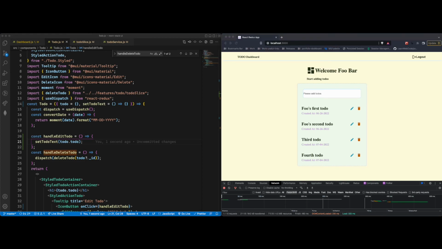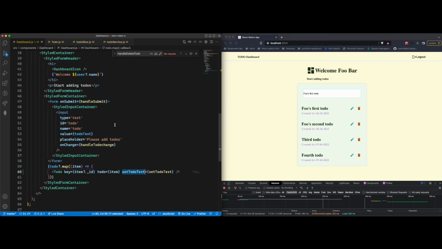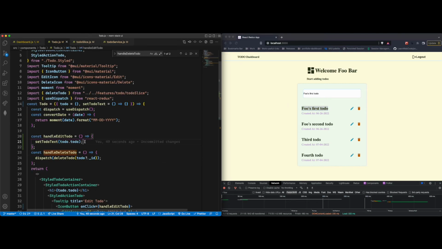Now, what we also need to do is, since we are populating this text field on our dashboard, in order to update the change, we also need to have access to the ID of the thing we're trying to update, because otherwise it's just going to create a new to-do, which we don't want. We just want to edit whatever we have. And it's not a problem in the to-do component, because we already have an ID, right? We can grab the ID for each individual item, but we don't have access on this dashboard.